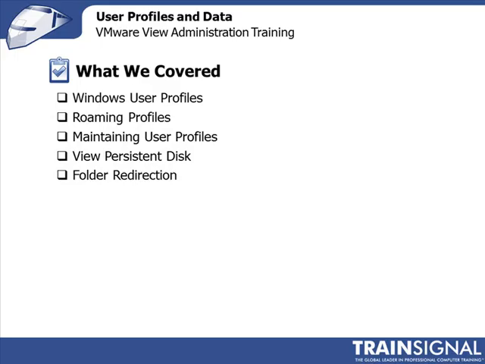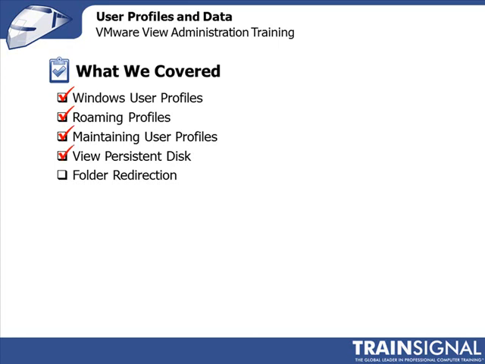So let's wrap up with a quick review. We started this lesson by talking about the Windows user profile, which contains all the information about the user's customization and documents to make their experience with Windows unique. We went over roaming profiles, how they work within Active Directory, and a few alternatives to Active Directory roaming profiles. When using roaming profiles, maintaining your user profiles is of utmost importance in order to keep your log-on and log-off processes very short and for avoiding corruption of the profile.